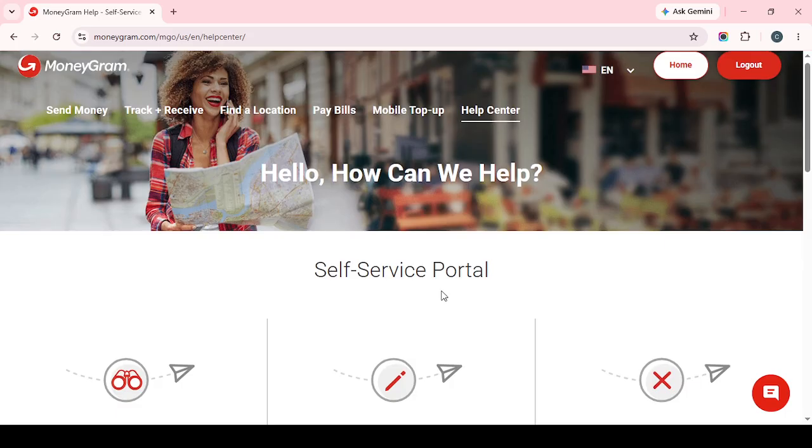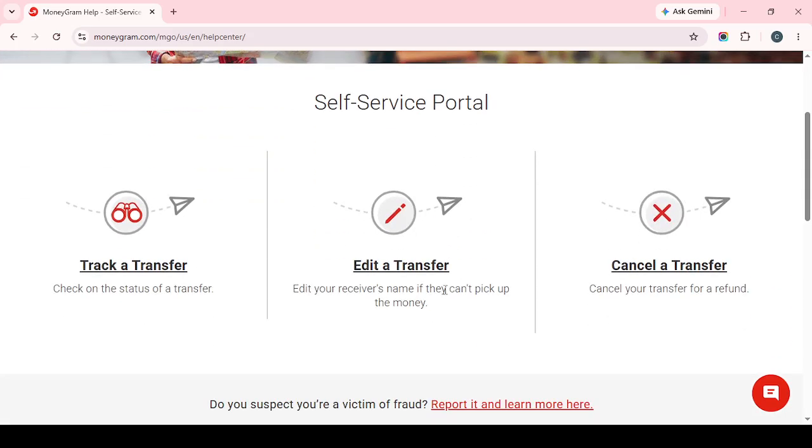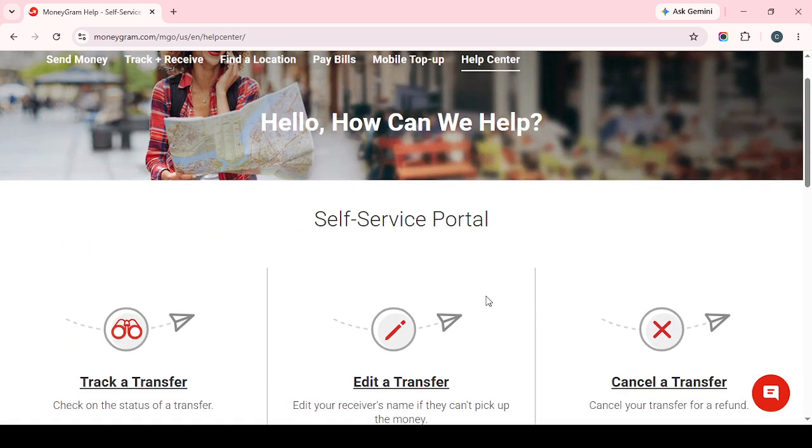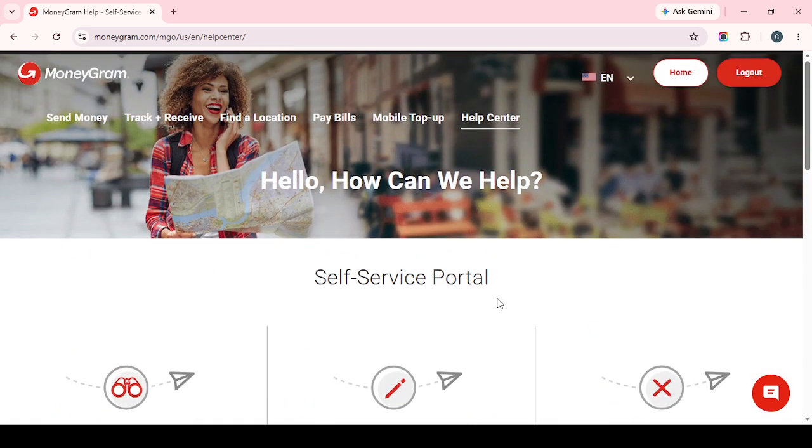In the first field, type the full 11-digit money order serial number. This number must be entered exactly with no missing or extra digits. It's important to double check what you type here because even a small mistake can prevent the system from finding the correct record. If the portal doesn't return a result later, the serial number is one of the first things you should verify.